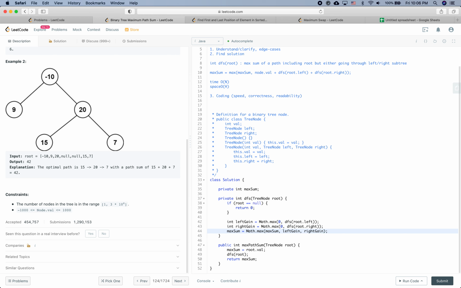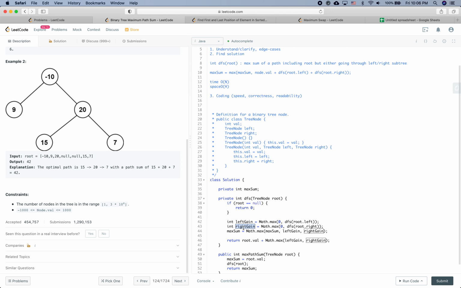Okay, and then what should we return? We should return root.value plus max of left gain or right gain. So for example, if we cannot find any path with the sum on the left part to be positive, then we can simply drop that.